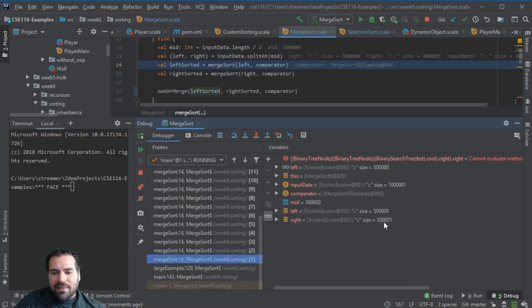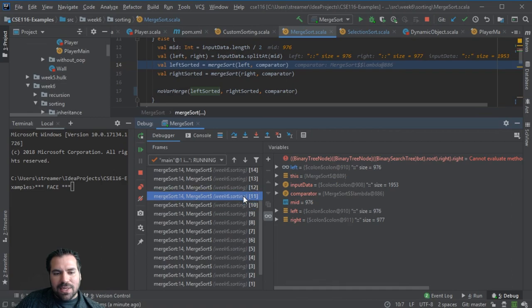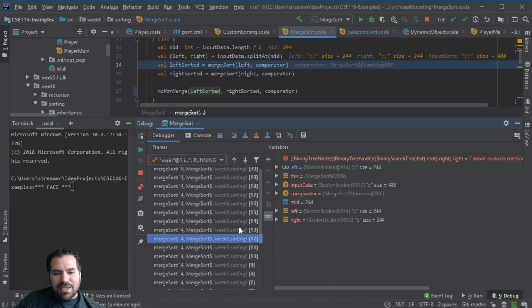Split those lists in half, recursively call on the left side on 500,000, recursively call on the left side 250,000, 125,000, 62.5 thousand, 31,000, 15,000, 8,000-ish, 4,000-ish, 2,000-ish, 1,000-ish, and you can see how fast the numbers decrease when you're halving each time.